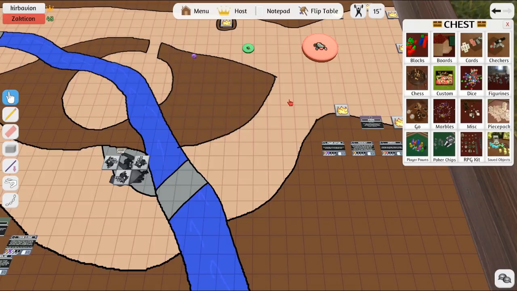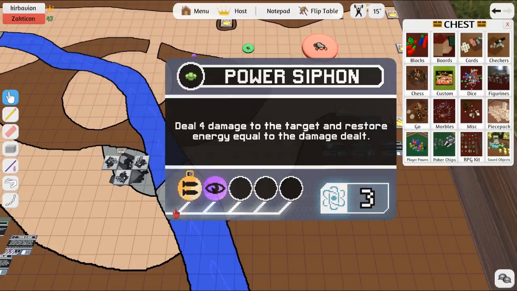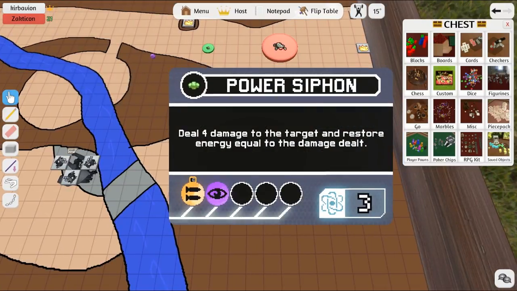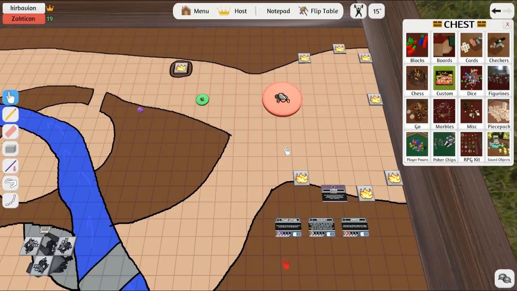Just to make it a little more overpowered, I'm gonna give it an Orb of the Envoy. What? An Orb of the Envoy. When you equip this item, you may choose a single ability. Said ability will have its energy cost completely negated. And it's going to negate Power Siphon. So it's going to be able to deal 4 damage to you and restore 4 health in one go. Normally, it would only restore 1. It's basically a slightly powered up Siphon Blade now. And I'm going to be generous and say because you just woke this thing up, it's a little groggy, you have the initiative. You can attack first.